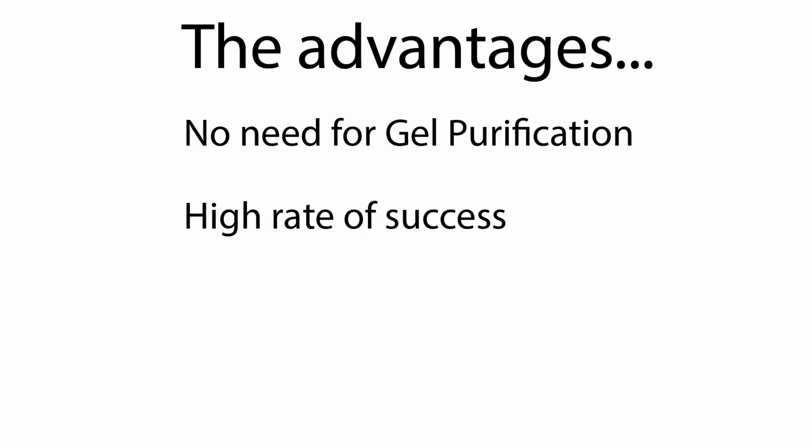The advantages of using the 3A assembly include the unneeded use of gel purification and its high success rate compared to standard methods.